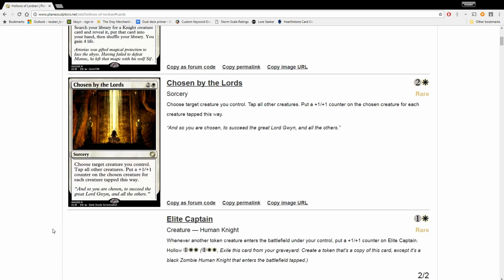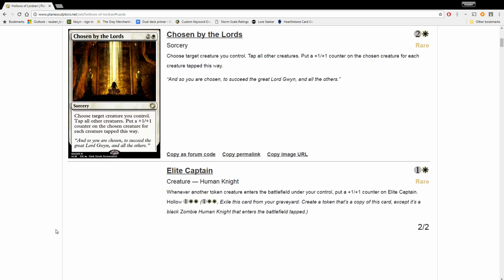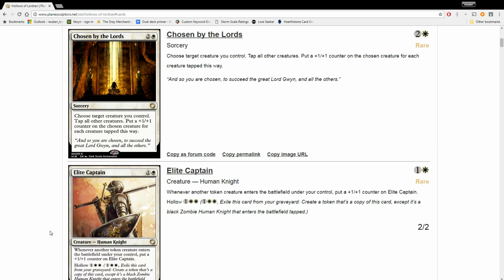Chosen by the Lords. 2 and a white. Sorcery. Choose target creature you control. Tap all other creatures. Put a +1 counter on the chosen creature for each creature tapped this way. Note that this doesn't say tap all other creatures you control. So you're getting a huge alpha strike, and it's kind of an anti-swarm card? This is interesting. This is a sideboard card for tempo decks, right? Perhaps Flyers or Gwendolyn. Yeah, Flyers. Oh man, this in Flyers is going to be absurd.